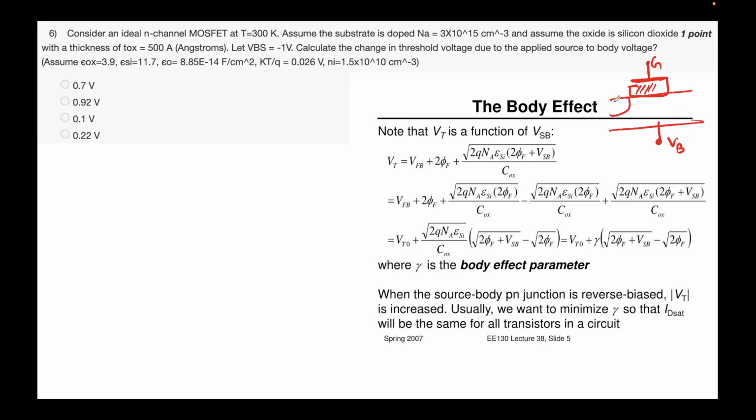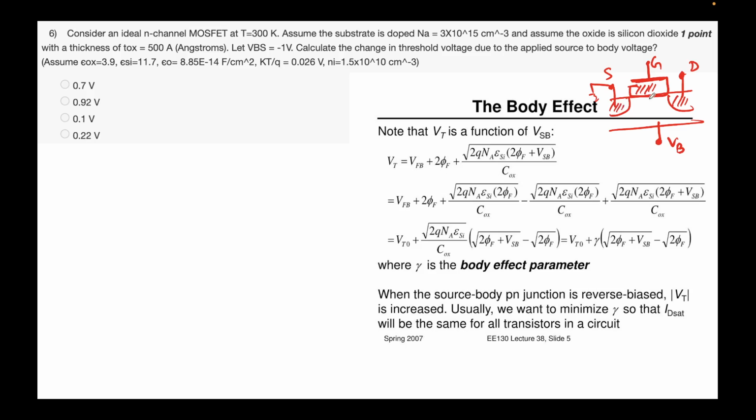Let me draw this also. So you have source, which is grounded. This is source, and on this side you have drain, where you'll apply some potential, which will determine whether we are in linear or saturation and whatnot. This body terminal that I've been saying, we usually short it with source, right? When I was talking about the depletion region, that's what I have argued. Sometimes we deliberately may choose not to do that.